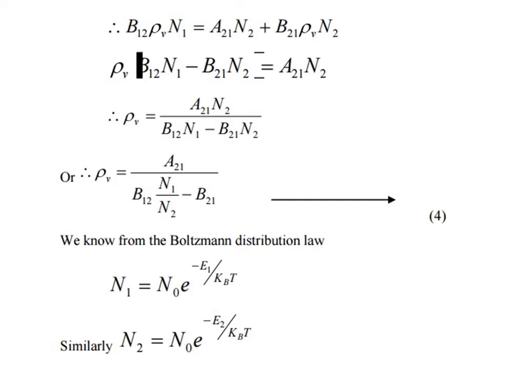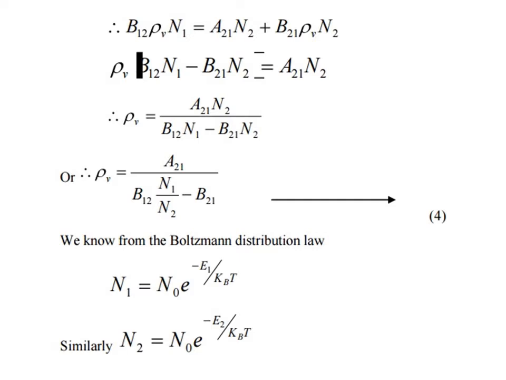So in this equation, we know the ratio between N1 and N2 from the Boltzmann distribution. If the system is in thermal equilibrium, the population at various levels will maintain a ratio, and that is what we call the Boltzmann distribution. That is actually taken from the equation for the population at each of the individual levels from the Boltzmann equation.